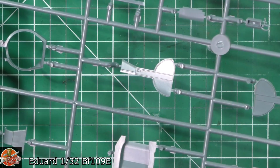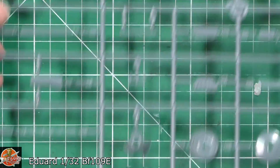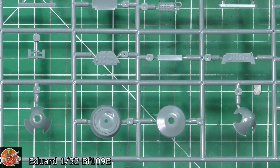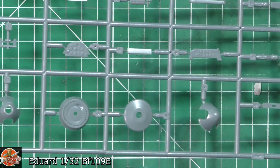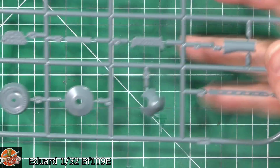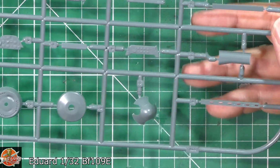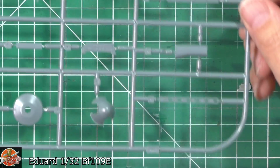Inside the wheel wells, no ejector pins or anything else like that to worry about. And again, we've got the spinner, got the exhaust areas. We've got the instrument panel, but obviously you'd be removing all that detail. Again, the spinner, it has got a tiny little bit of flash on there. Not that we're using that one, but we were using this one, but there you go.